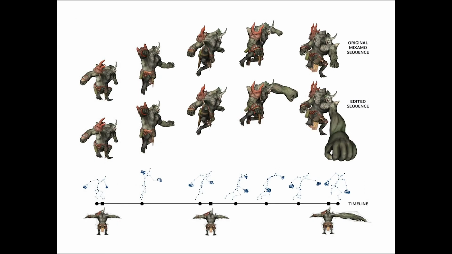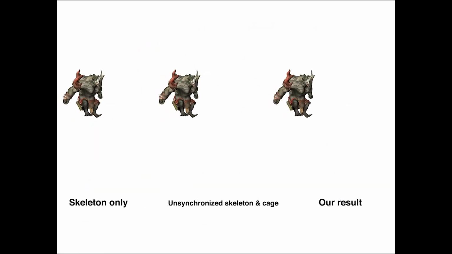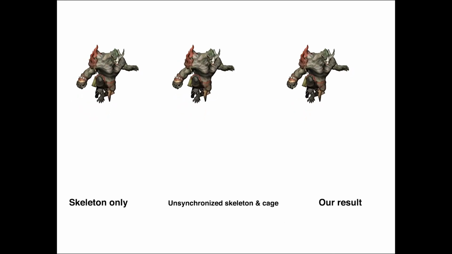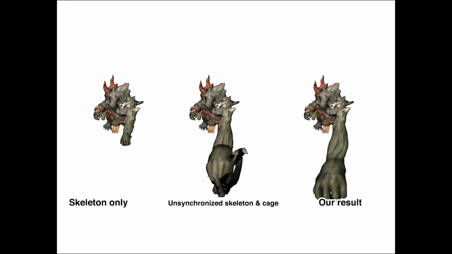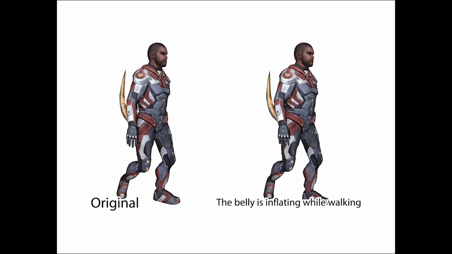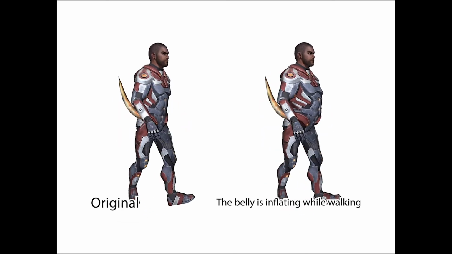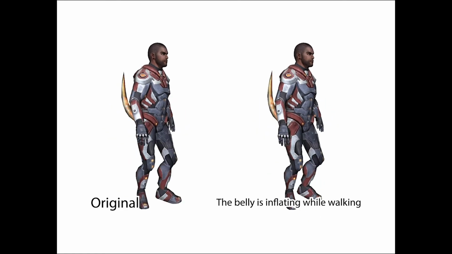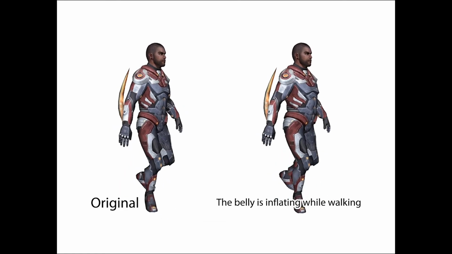We can observe a comparison between the original Mixamo animation and the enriched edited sequence, explicitly showing the skeleton and cage keyframes. In the central part of this video, we can see that visual artifacts will appear if the skeleton and the cage are not kept in sync. In this last example, using another character downloaded from the Mixamo website, we have enriched the animation by inflating and deflating the belly of the soldier as he walks.